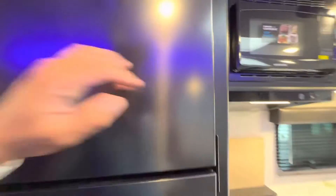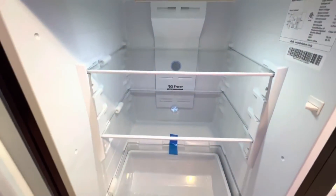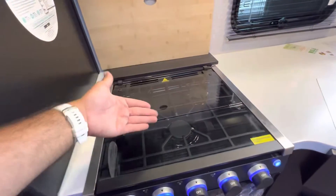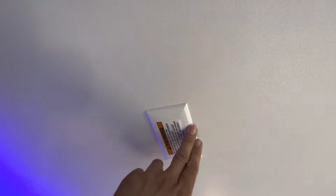It does have the built-in solar as well — all the latest features available on travel trailers with this Cherokee brand. 10 cubic foot all-electric fridge that works off battery. Full kitchen, stove and oven that has igniters built in. Solid surface countertops. It also has the smart panel that you control with your phone, as well as a backup camera. It does have the prep for a second AC too.